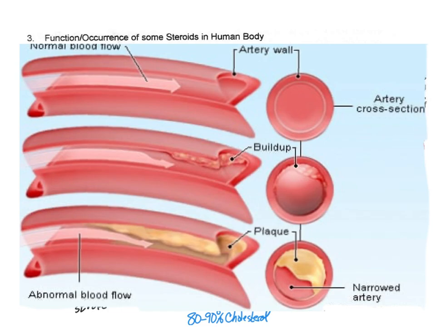This makes a great point for the other lipids to start collecting. And eventually, as it starts to clog off the artery with all that solid, sort of like when you see the river or your gutter out front, you might see that the water's running and then this little plant on the side starts to get caught in a little rut or something like that. Little plant gets caught, a stem, something like that, and then everything starts to build up in that spot. And that's what we see with our arteries.